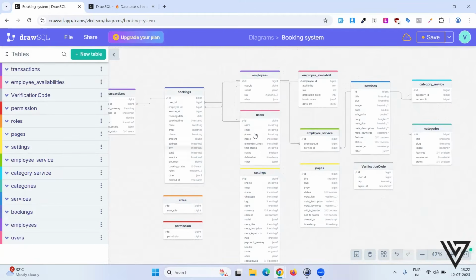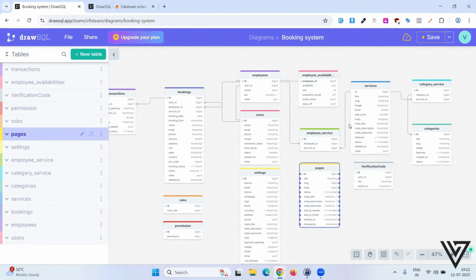Unzoom that. Now you see that I have created a user table, then a settings table, then the page table, then users are associated with employees, and employees are associated with services, service types, service categories and so forth. So this is how, before you start the whole operation, take a deep breath and consider what you're going to make, right?